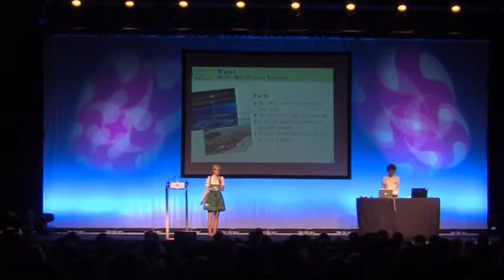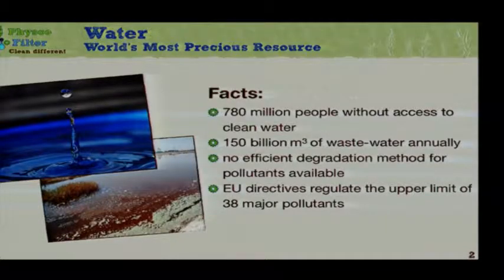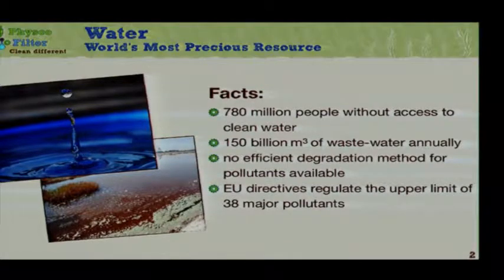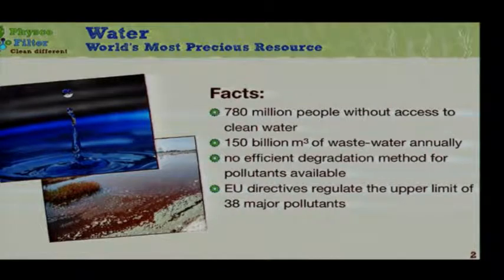So, clean water. It's the world's most important resource. But every day, tons of man-made pollutants enter the water cycle. Hormones, pesticides, and many industrial waste products all pile up in the environment and accumulate there, and they have potentially toxic effects. For example, hormones from birth control pills dangerously reduce the fertility of aquatic species. And these pollutants pile up because in common wastewater treatment plants, there's no sufficient way of degrading them. And because more advanced methods are expensive and energy intensive.